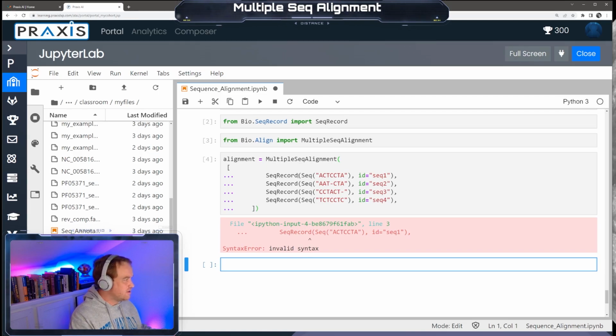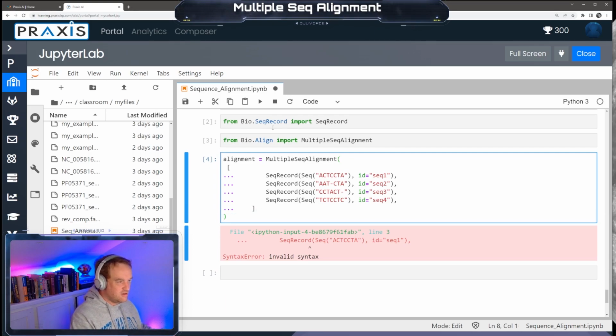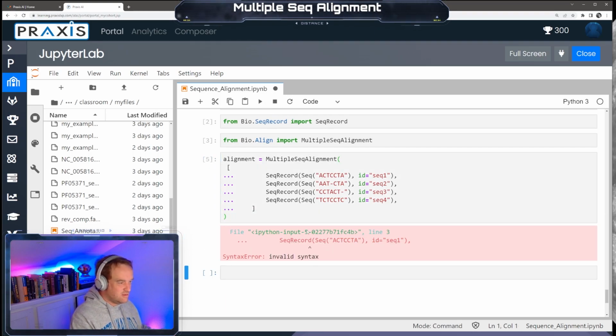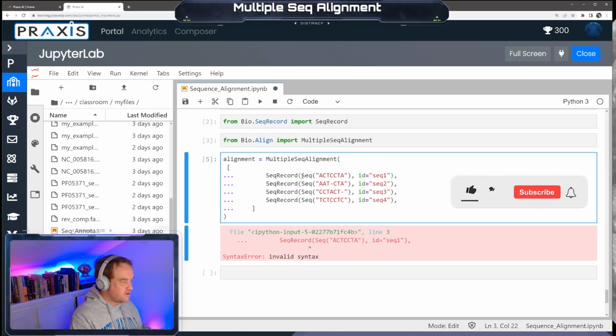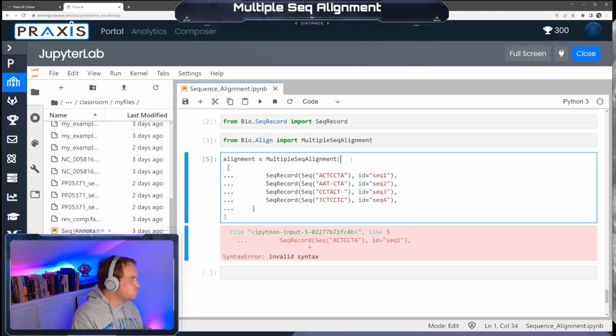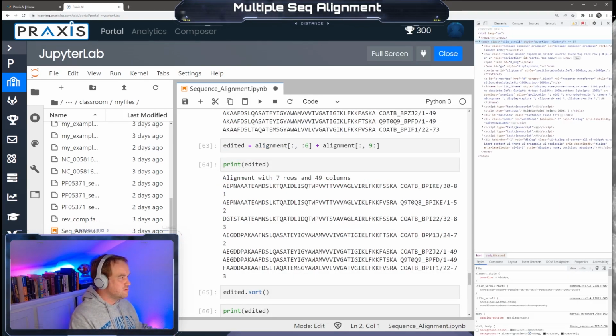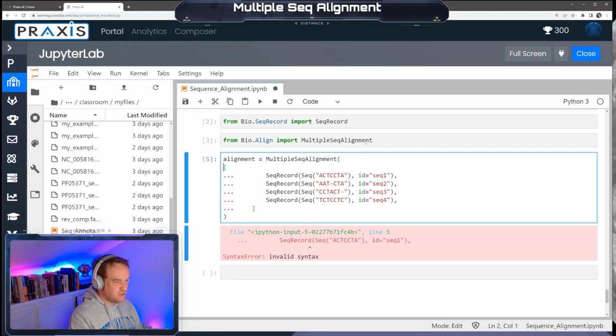Invalid syntax, SeqRecord. Why is that invalid? Is it an indentation problem? I don't know.